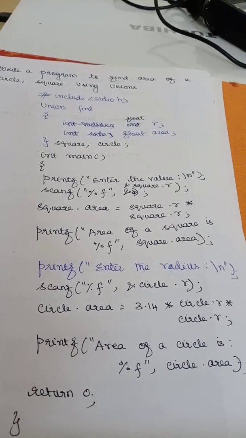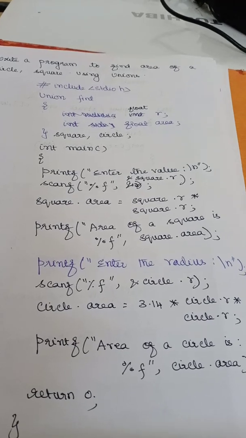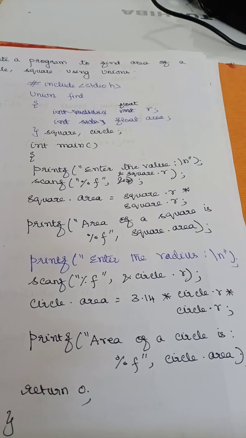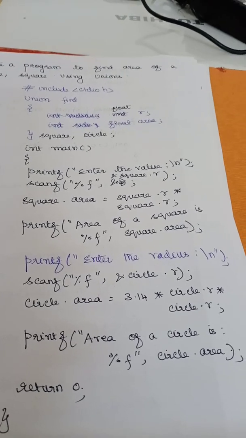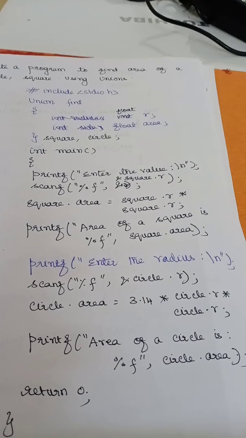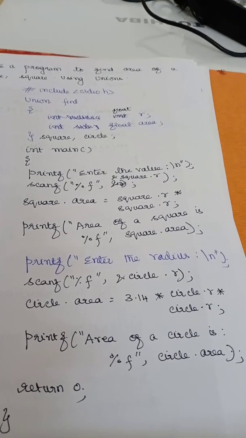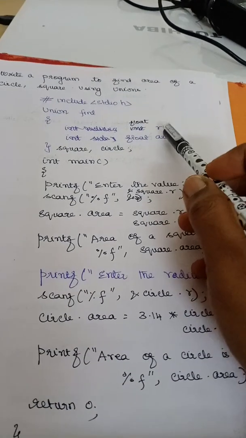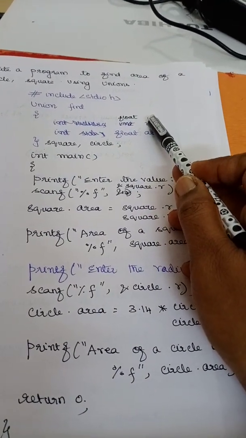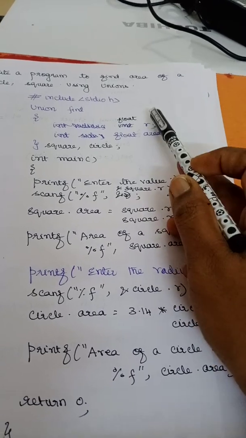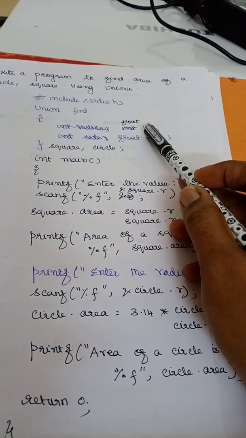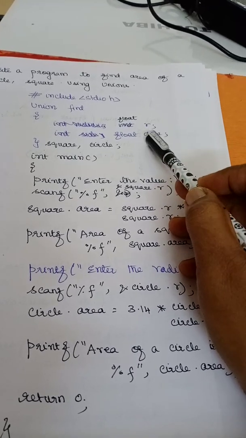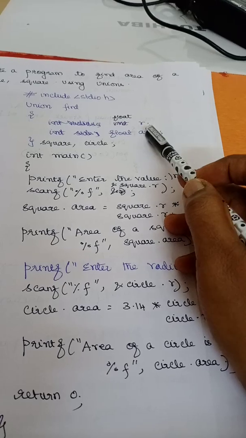Both the things are going to be the same, but when you try to print the members simultaneously, you may have a problem, right? So here I'm going to use the same structure for storing my value and for my area, because once I get the value I'm not going to use it. We are going to concentrate only on the area. So area of a circle and area of a square. So once I get the value here, I am going to use the value for calculating the area. So I don't want this r no more, right? So I will read and then only I am going to store the value in area. So at a time I am going to use only one thing here.